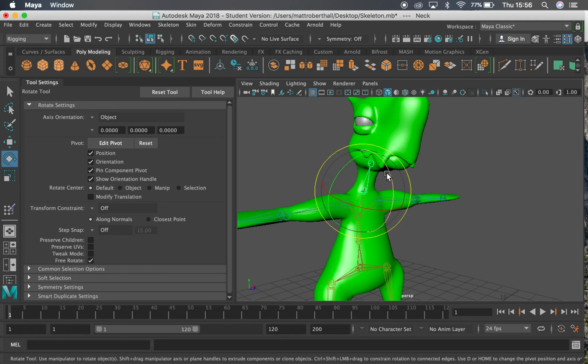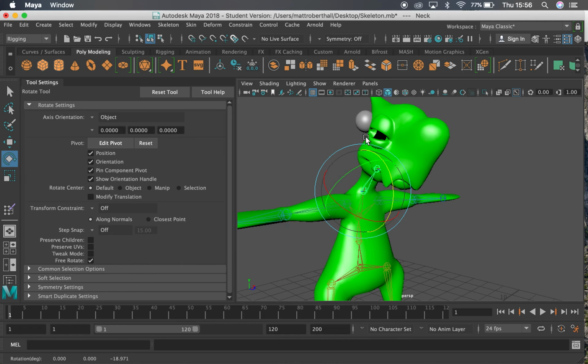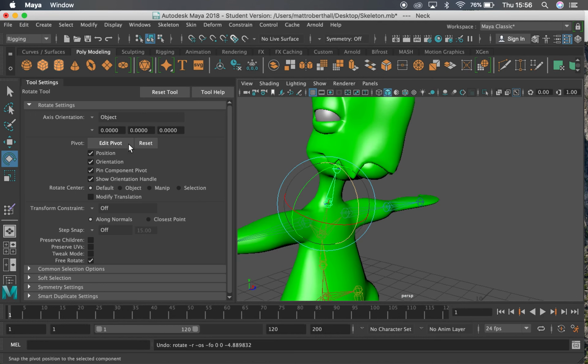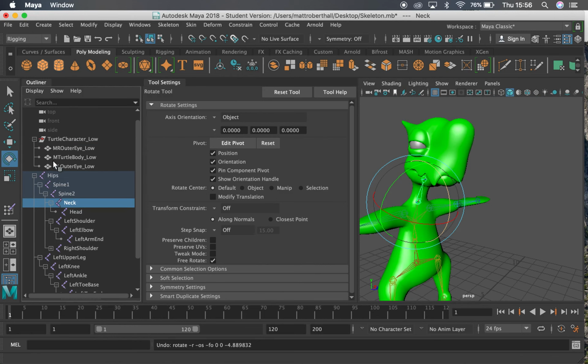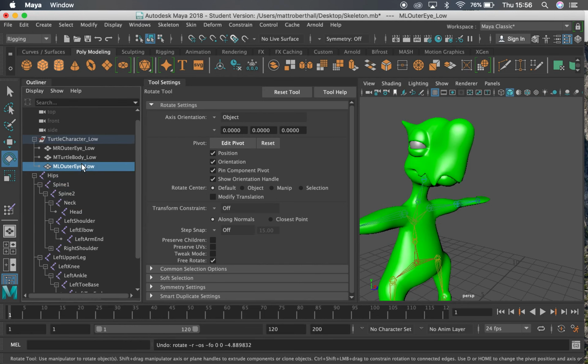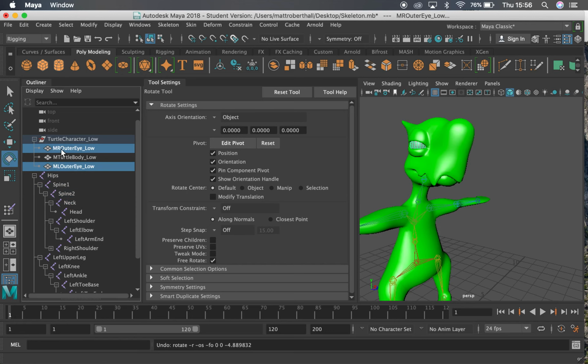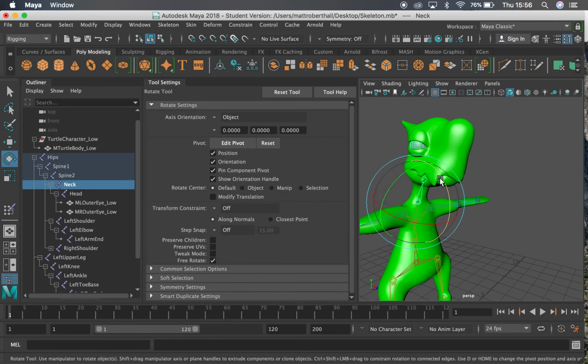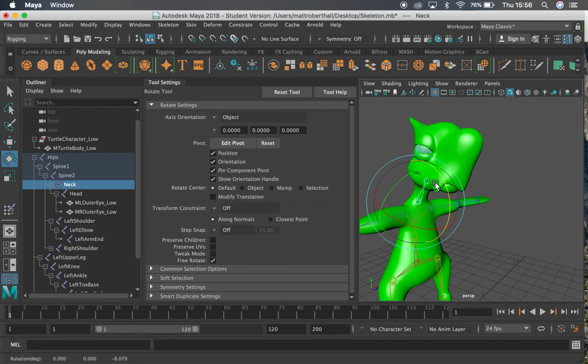See how the neck's doing. Super. I can see that my eyes here are not moving. They're actually separate parts of the mesh. I could use what I already know about, so I found them in here somewhere. So these two. Okay, I could actually parent them up. So if I hold middle mouse button, I could drag them onto the head. So they're now actually parented to that head. So when I move my skeleton, they'll move with it there.